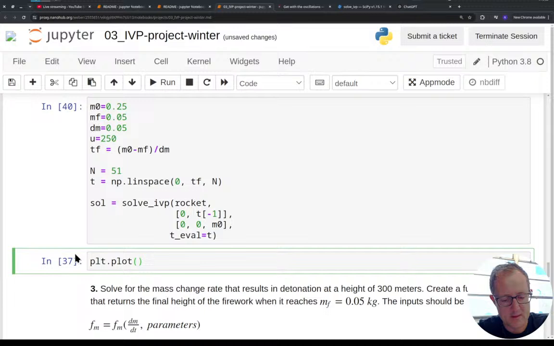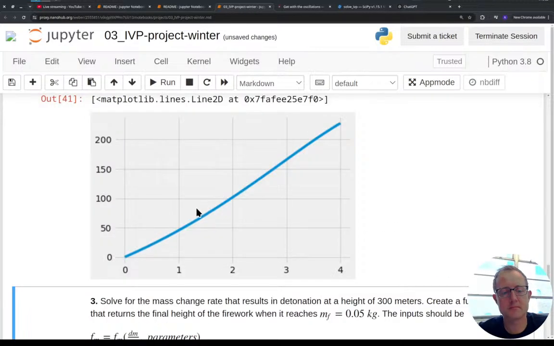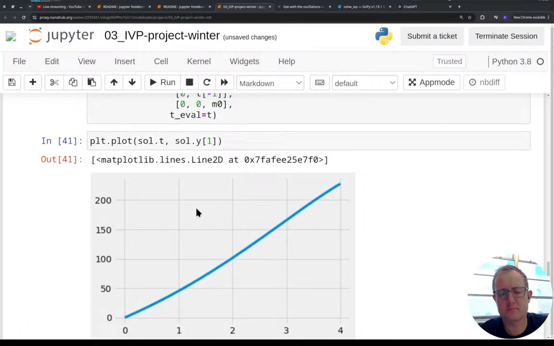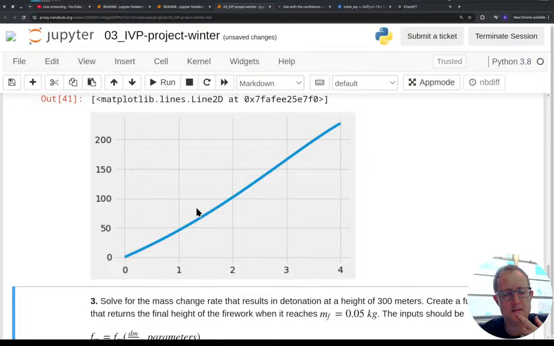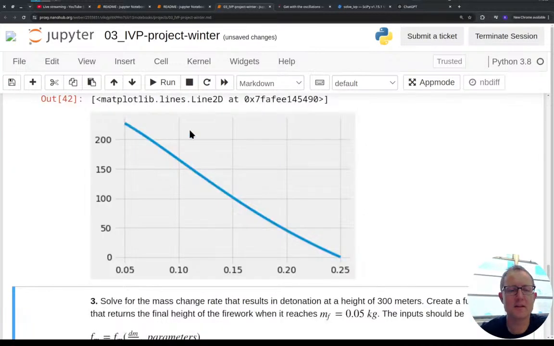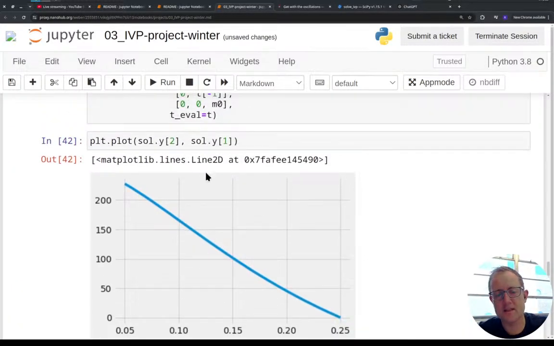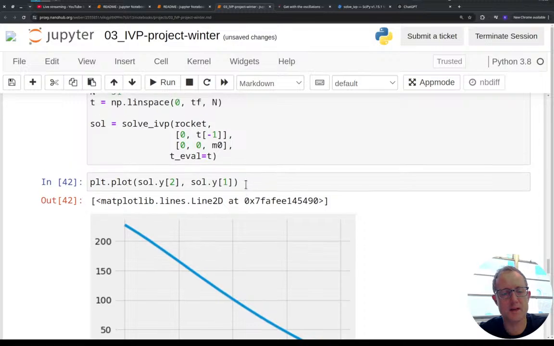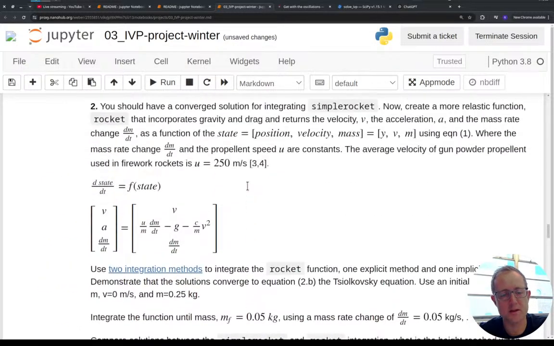So now I can say plt.plot sol.t and sol.y of 1. Oh, no, I'm like, what am I doing wrong? So I went mass and speed. So I can think about like, all right, well, is this close enough to that first equation that I created?